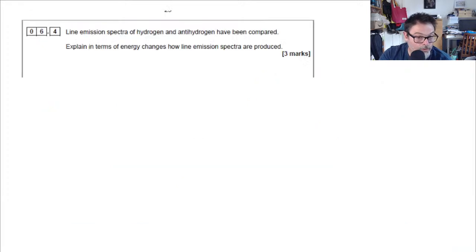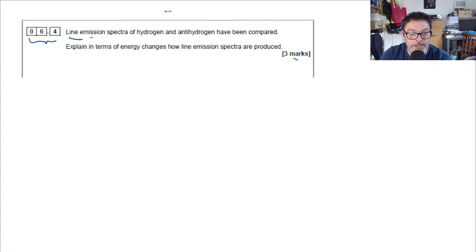So, one last question. This one is taken from, I can't remember, I think this is an Edexcel set. No, it's AQA, I can tell because of the boxes. So here we have a little question that's 3 marks and it wants you to write something. I'm not going to go over a long answer here particularly. We'll just give you some pointers. You may well be able to see where you need to go.